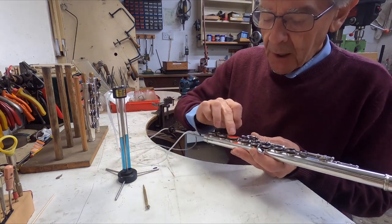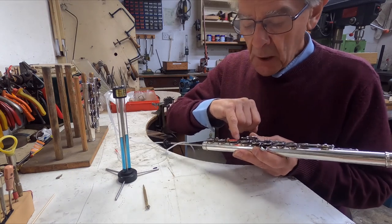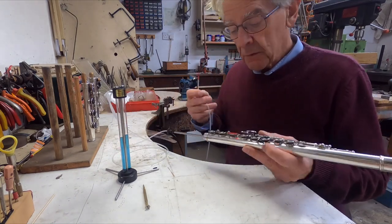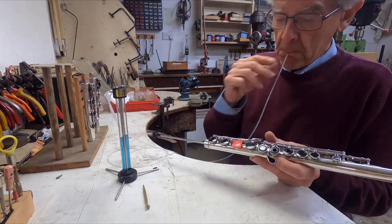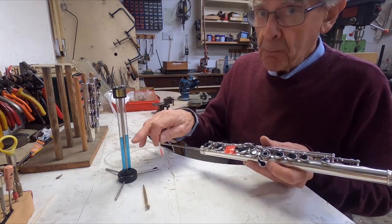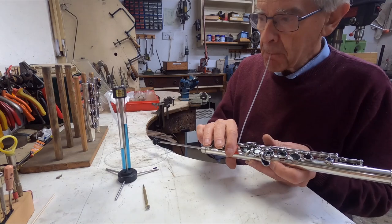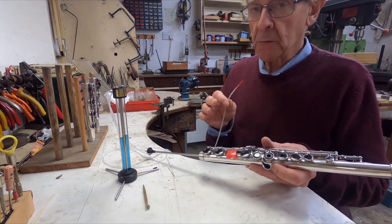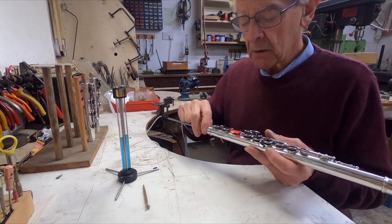To test the pads independently we have to cover over the hole with something sticky. I use insulating tape — I think it's the best. Cut a little square and stick it over the hole like that, making sure it really is stuck down. Any little lumps and bumps where you can see the hole in the key must not be there — use a piece of clean tape or reposition it until it's properly stuck down. Now I move the ferret down a little bit to that key. Notice that little bounce when the water levels changed and I closed the key — that's a good sign. It means the pad is closing instantaneously, which is what you want.